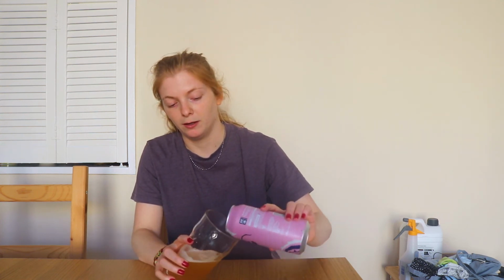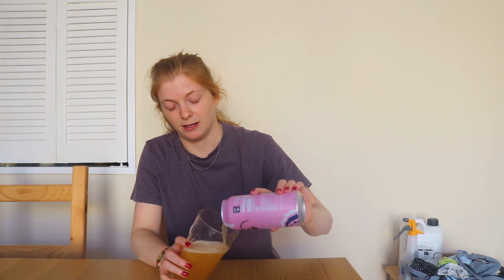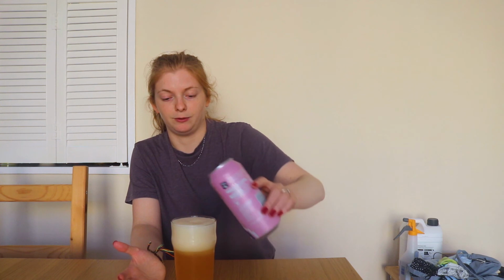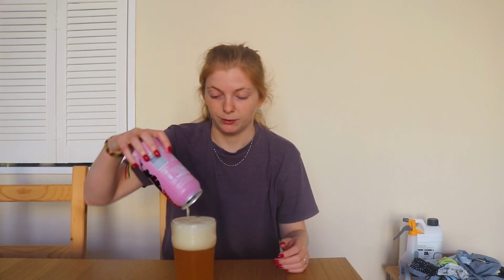I think it is worth over the half mark, but only a little bit, because it's giving me a nice general flavour. It's not really indicative of a New England IPA in other senses. It's nice and fruity, but it's not hazy, and I really associate New England IPA with a hazy and creamy mouthfeel, and it's not giving me that. So 2.75 I think is actually quite a fair review. In fact, I'm sure other people would probably rate it lower, but I'm sure other people would rate it higher too. Please don't tip over. Oh, fine. I'm sure other people would rate it higher as well.